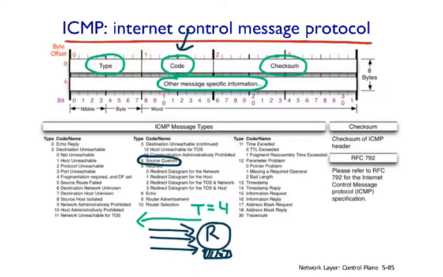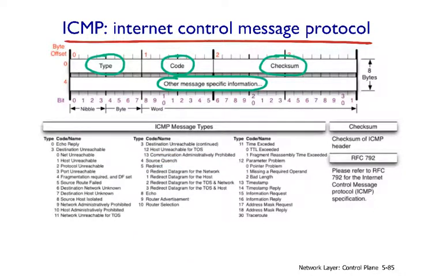But this type of message is normally not used because if we are experiencing congestion in the network, maybe it's not a good idea to create an ICMP packet to be sent from me to the source host, because in this case I'm increasing the congestion. So the congestion control is handled by the transport layer that we will see in the next lecture, basically on TCP protocol.